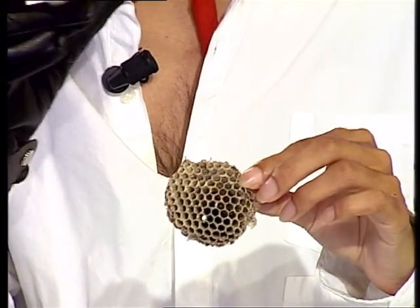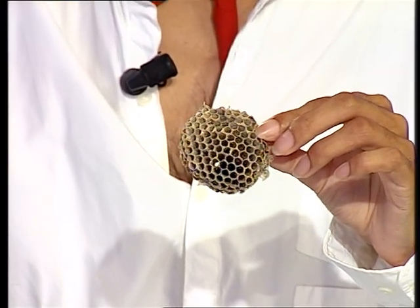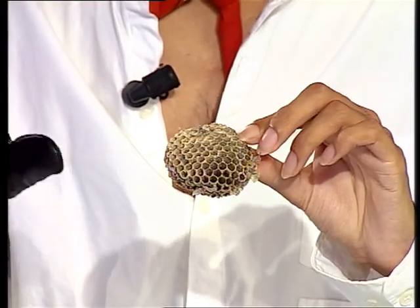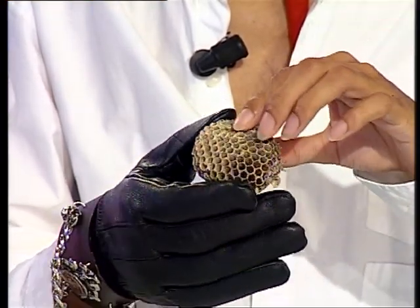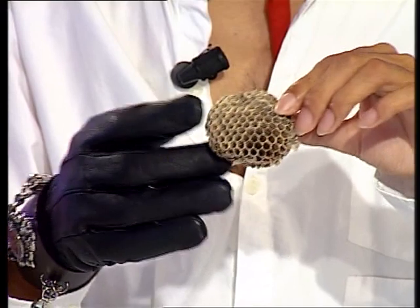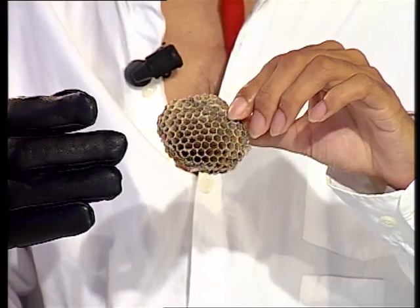Now, here we have, do you know what this is? No, I don't. Okay, this is the nest of a paper wasp. Paper wasps are one of the most angry insects found in this region, and you will come across them in El Torcal as well. They're covered in my book so that you know what to do if you are stung by one of these creatures. The paper wasps produce this beautiful, intricate nest, which is a pulp of wood that they chew, and that's why it's called a paper wasp, because it's a type of paper. And this is soluble, so if you're trying to get rid of the nest, wet it, hose pipe it, and you can get rid of the nest.